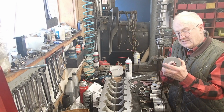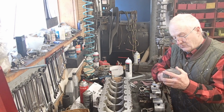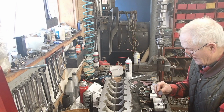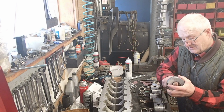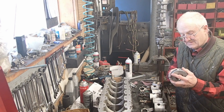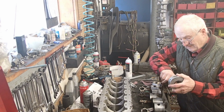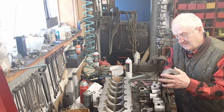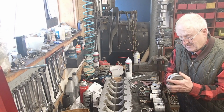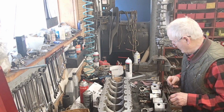So now we've got it sufficiently scuffed up in here to make sure the bearings roll well on it. And I'm going to use this same piece for the second one, if it hopefully works, but it doesn't, so you use a lot of it. If it's not scuffing well, you don't feel the tension on it, then you need to get a new piece. So here I go, going around in a circle and jiggling it in and out to give the surface the little scratches, unevenness, so that the bearings will roll on them. So those two are done.